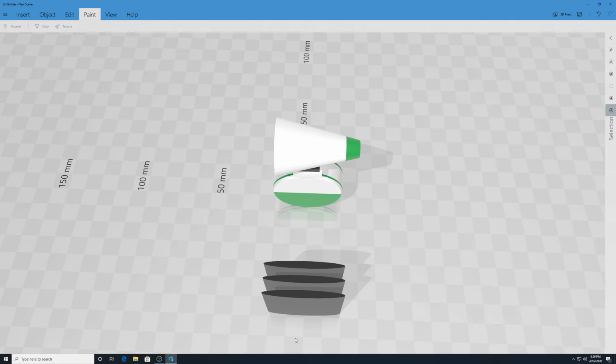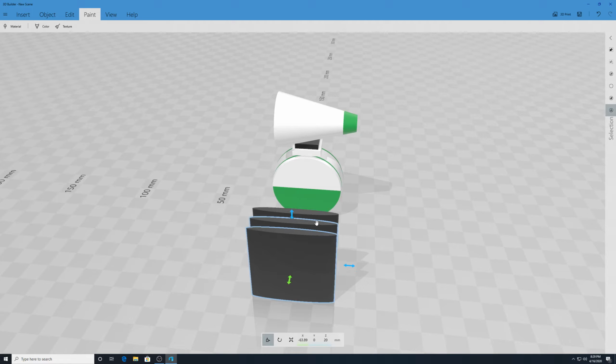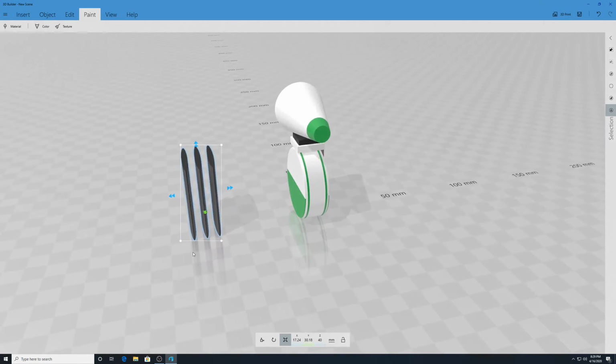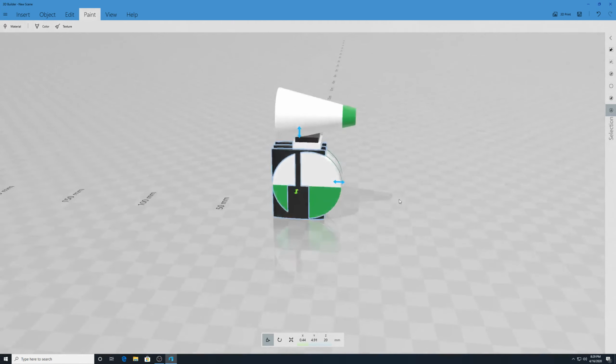So we have these 3 parts here. We will need to, I guess, select all 3 of these and probably shrink them down a little bit and bring them in a little closer, I think. Okay, and then moving all 3 together.